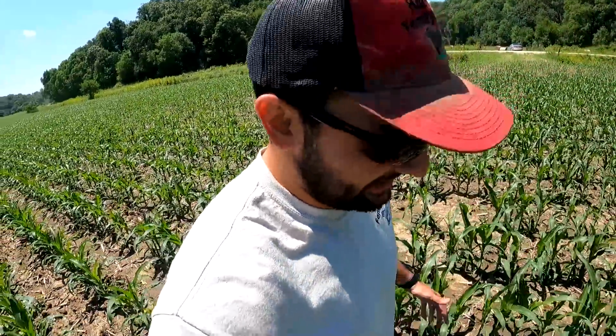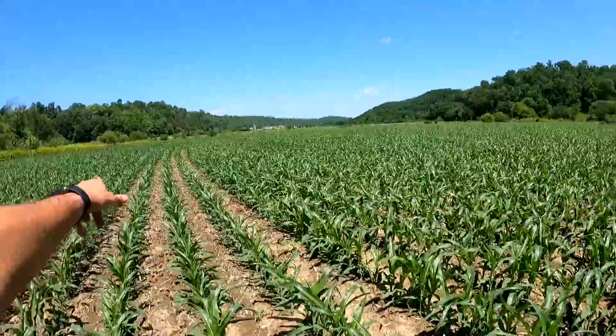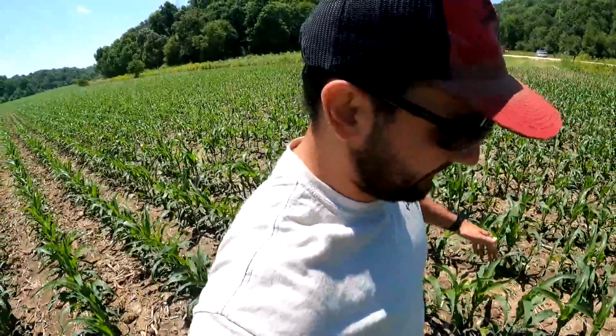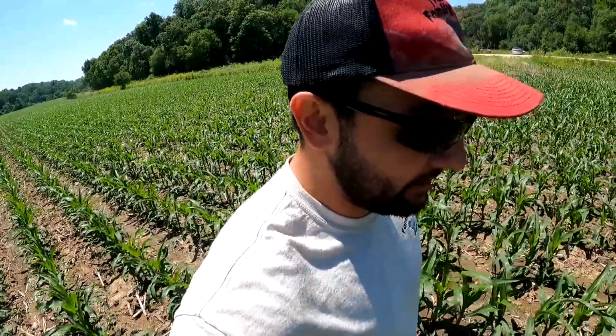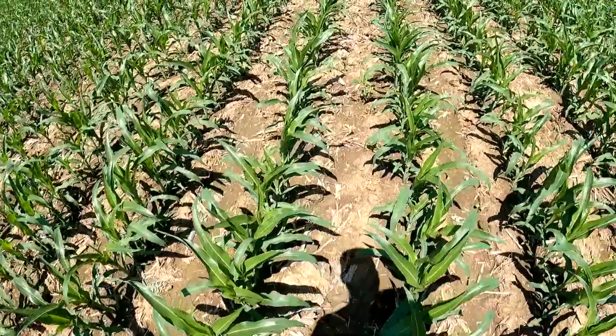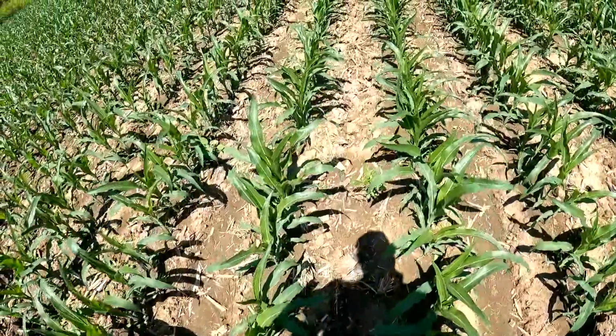So you really want to put a big rate of chemical on late in certain fields that have it, like this one, because if you don't, especially along the creek bottom, we really have it. Like I said, it'll be a mess come harvest season. There's a couple cucumbers in here, but overall it's not bad for now, but it needs to get a full rate sometime this week. A little wet. I'm guessing it's probably going to take a couple days to dry out, but I'm hoping maybe Wednesday we can get up here and get this sprayed.